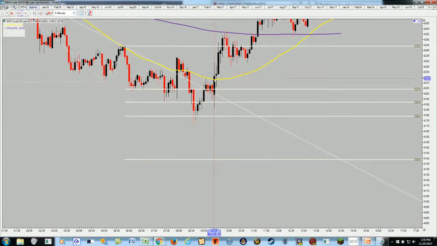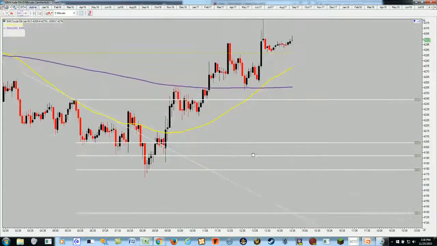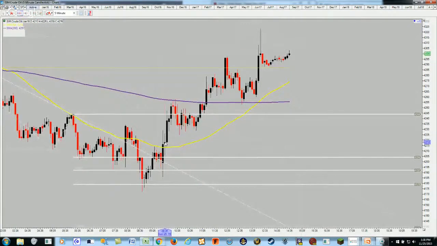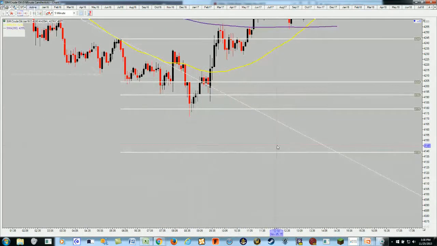So here is your 930 mark. This is where the inventory report comes out. We see the close above. It starts to make its move, and all of a sudden you see this nice upward correction move that's in the market right now, where the close above negates the short side of the signal right now. And on the 5-minute chart, it's something that I personally should be able to use better as a day trader.